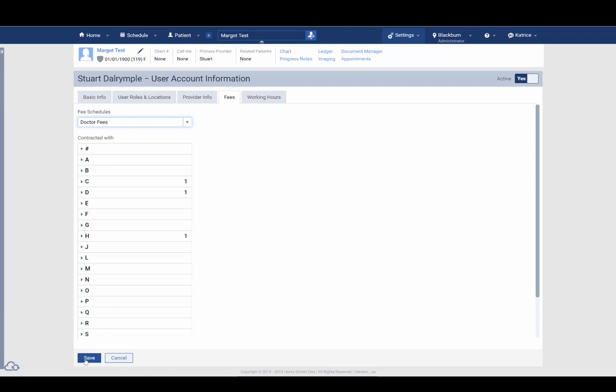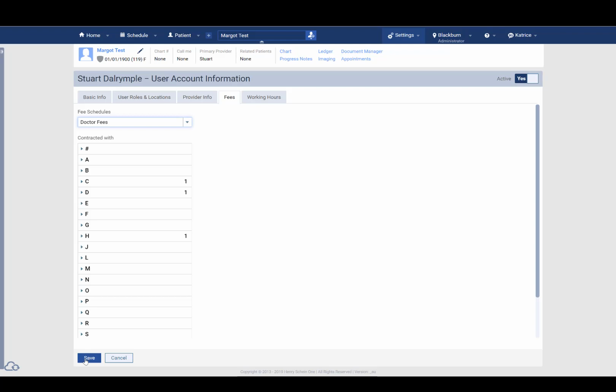Now, just before I leave this area, I just want to make a quick note that this is also the same process that you would take if you've become a preferred provider for a particular health fund, for example, HCF.